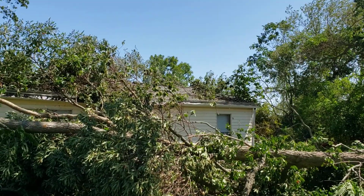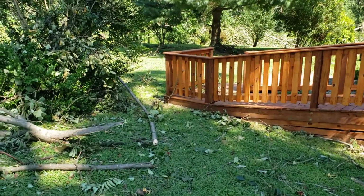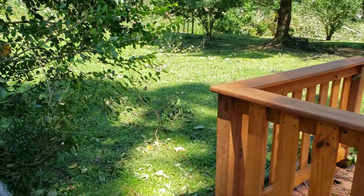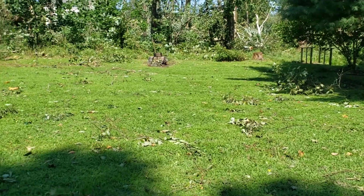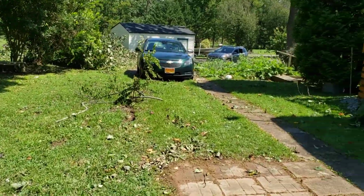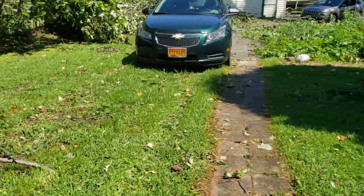And now I'm gonna take you to the front to show you what the front looks like. So let's head on over there. I also gotta watch out for these fallen and broken sticks that are all over the backyard and even over to the side here, because in the side yard we have lots of debris that fell. Yeah, there's lots of debris. And since we have all that debris around the backyard, the side yard, and the front yard, we're gonna have to clean all that up.